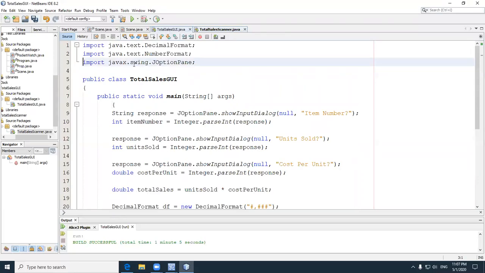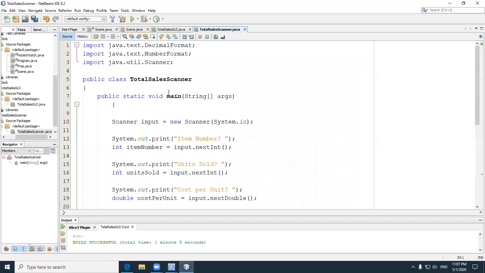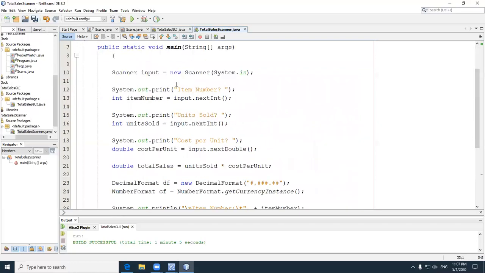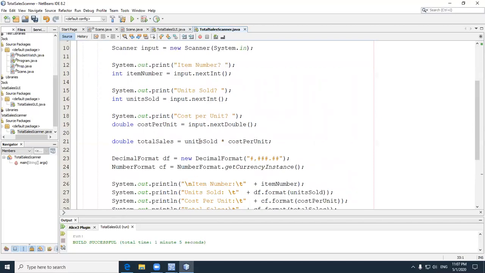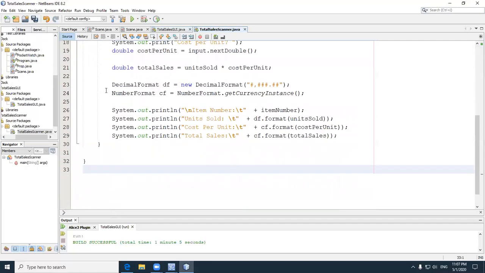The other one was a demo of a GUI app, right? So I brought in the Swing package. In this particular one, we're going to utilize the Scanner object, right? So I create a Scanner object. I ask for item number, units sold. It's pretty much the same application, isn't it? Pretty much the same. I have a bunch of S outs. I utilize some escape codes here, a blast from chapter 2, to sort of tab things out a little bit. Let's see what it looks like.